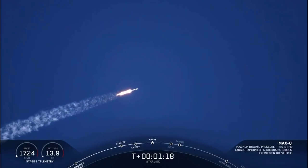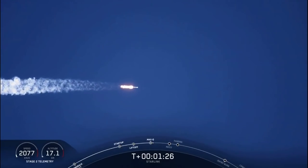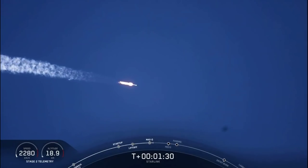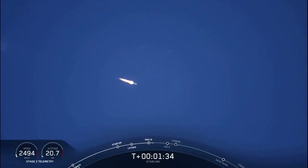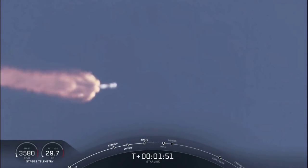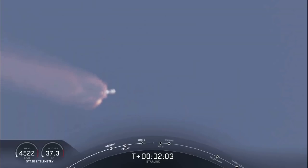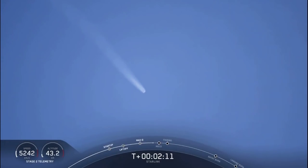In about a minute we're going to have three events happening back to back. First will be main engine cutoff, or MECO, where all nine M1D engines will shut down and slow the vehicle in preparation for event number two, stage separation. This is where the first and second stages will separate. We heard the call for MVAC engine chill, indicating that the second stage is preparing for stage separation and ignition of MVAC. After stage separation, stage one will start to make its way back to Earth for its landing on our drone ship, and stage two will continue its journey along with the third event, SES-1, or second engine start one, where MVAC will ignite and begin to propel the second stage along with the Starlink satellites to orbit.